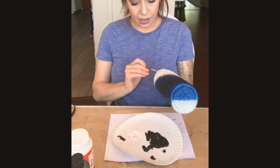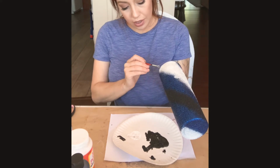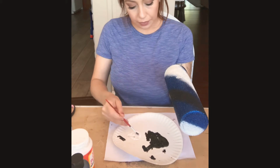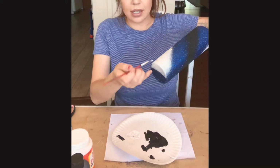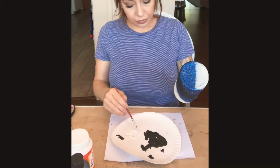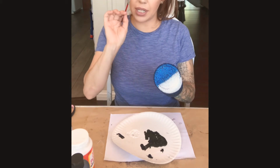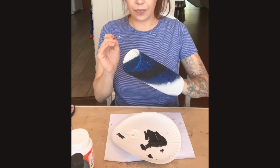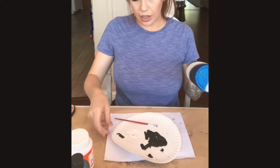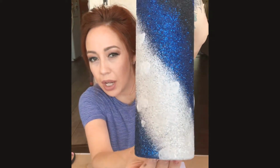They're all different shapes. I do all different shapes. I'm going to bring a couple to the very top of the tumbler, to the lip. And I'm going to make sure to do a couple leopard spots on the bottom and bring it to the base. And if I see any bare spots, I just go in and put a tiny dot of Mod Podge. This is just to fill up any empty spaces. Okay, I'm going to go ahead and put my plate aside. I'm going to try to show you guys an up close of where the Mod Podge is placed.